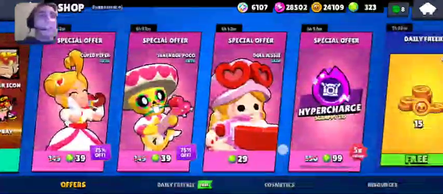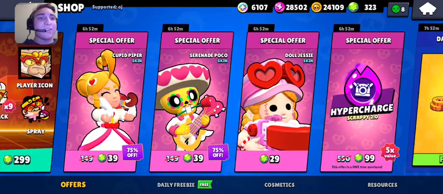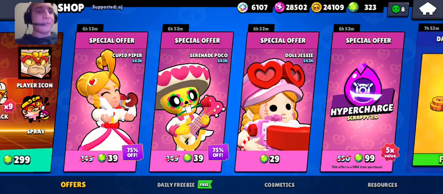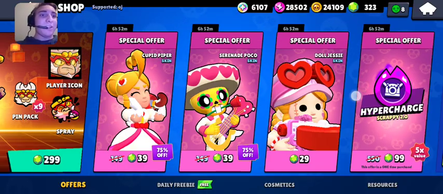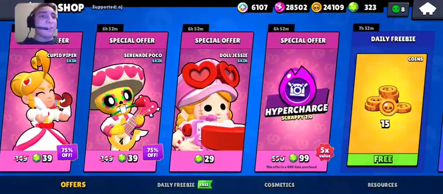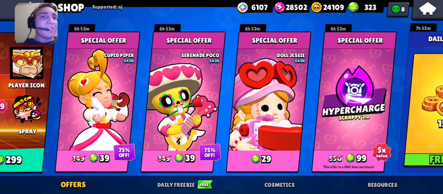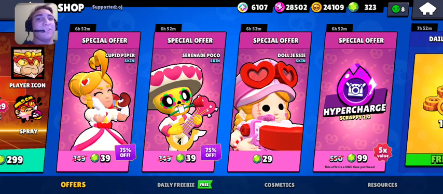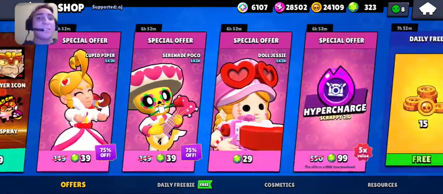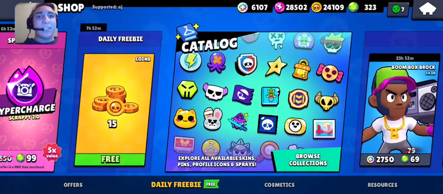We got all the other Lunar Brawl offers still in the shop. We have these special Valentine's offers with the new Doll Jessie skin, which is only rare, so it seems quite affordable. But additionally, I believe you can get this out of a Star Drop, so I'm just going to place my luck on that. And I try not to buy hypercharges unless you really compete at higher levels, I guess. But otherwise, you're getting more value when you get them out of Star Drops. And of course, you have the discounted offers for the previously released skins.